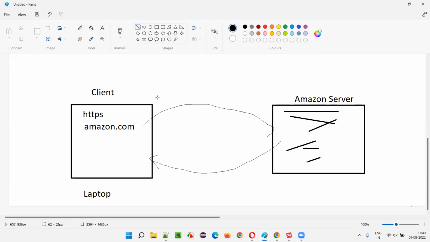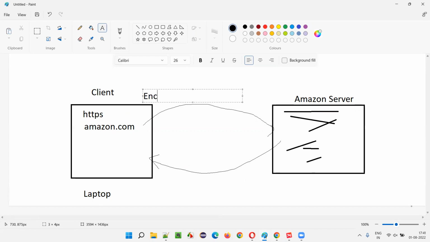But here, requests and responses are happening over a secured layer. That is HTTPS. Everyone thinks that S stands for secured. That's why the communication between the client and server is happening over the secured layer. A lot of people think that S stands for secured. But how the name HTTPS came about is a different thing, guys. Anyhow, the concept is all about security. It is secured and all.